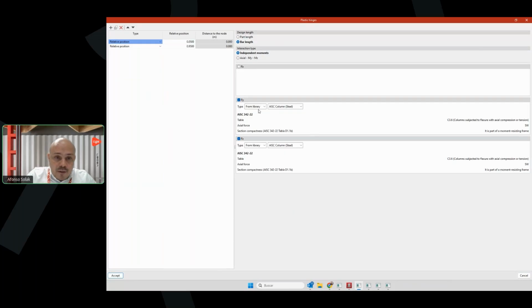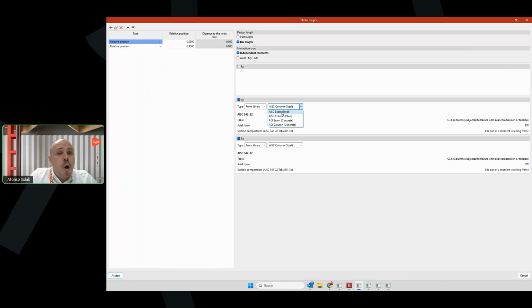Okay, here I have 2 options. I can introduce any one if I want from scratch. Usually that's going to be a little bit more complicated. It's better to create this little library before and then just select. But if you want, you can create from here. So I'll select from my library. Here I'm talking about steel structures. And in my library, those 4 that I've created are available here.